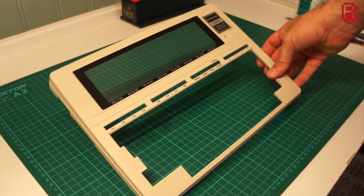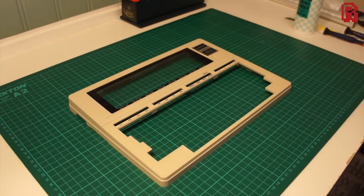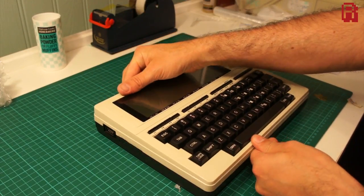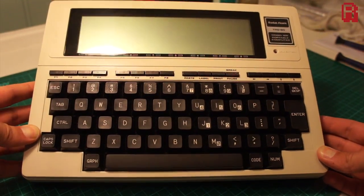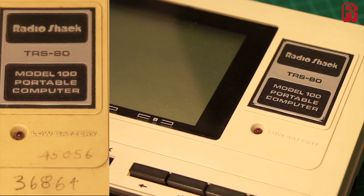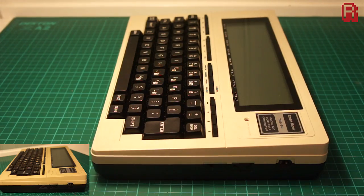After three hours I unwrapped it and wiped it down with some clean cold water, and you can immediately see the difference — even under my non-studio lights, it's an incredible transformation. The machine bears no resemblance to the look it had three hours ago. I've repeated the process on the keyboard, gently dabbing some onto the white areas and repeating the process for an hour and a half before putting it together. Here are some before and after pictures: a now crisp Radio Shack TRS-80 logo, previously covered in grime with pen and pencil marks and that tobacco yellow plastic.